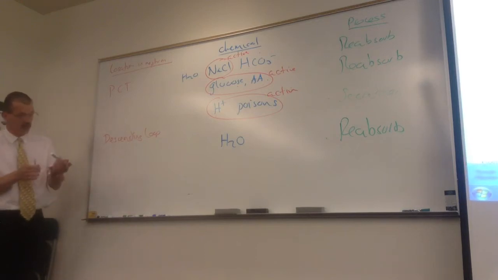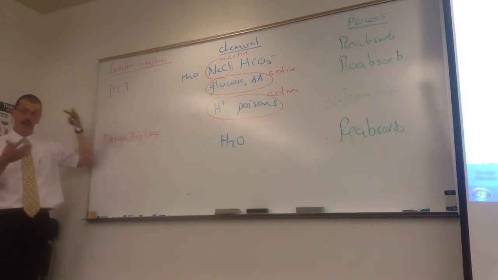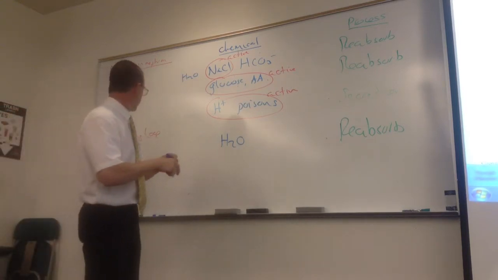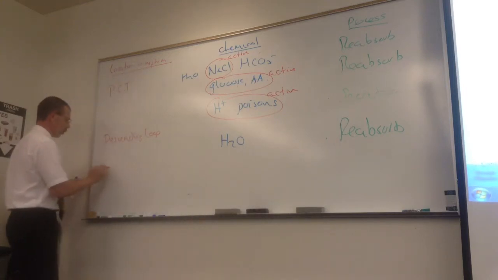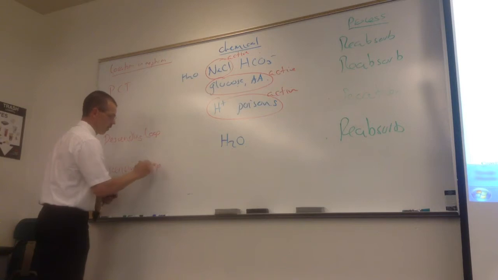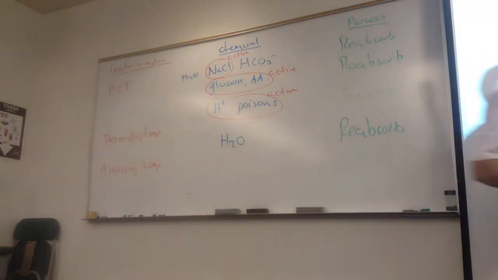What process am I using to reabsorb the water? Passive. So I'm not going to circle it in the way I'm doing it. That's passive, or osmosis, or diffusion. Let's now do our ascending loop. The way up, that's this loop. Over here, from lab you learned, is this one.